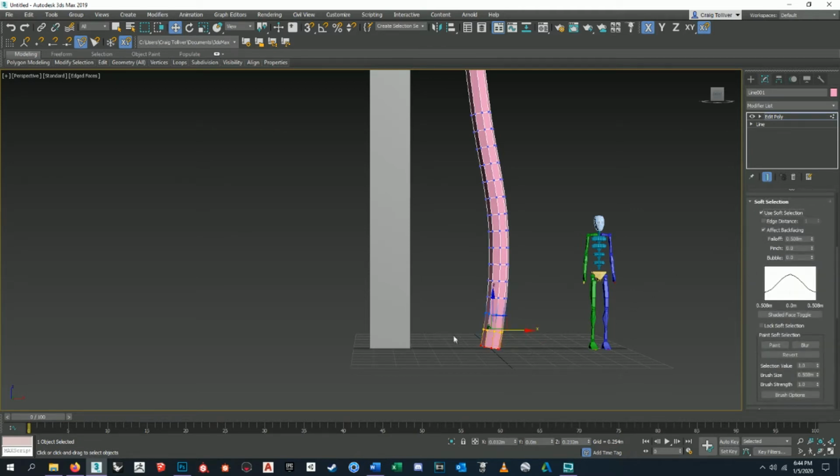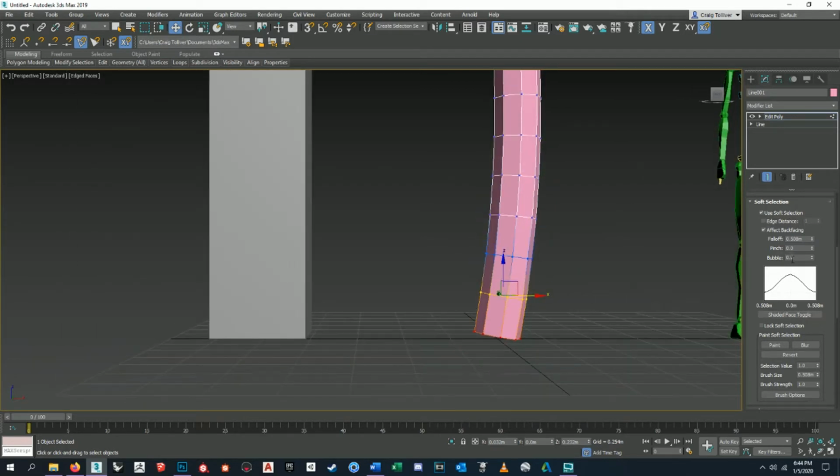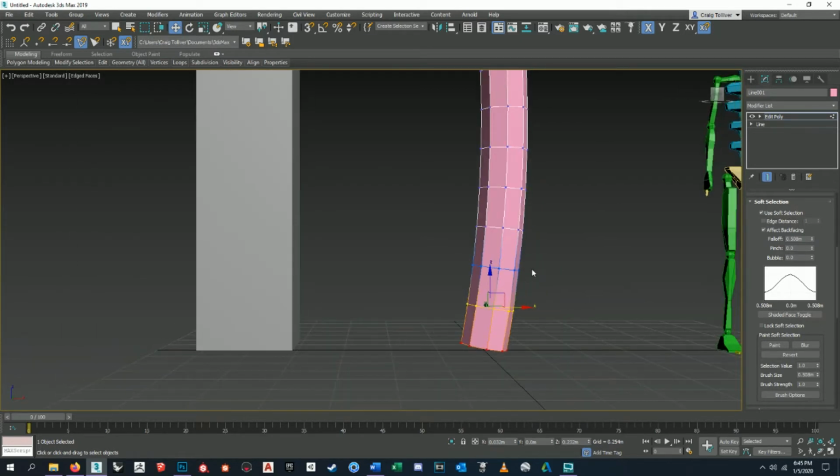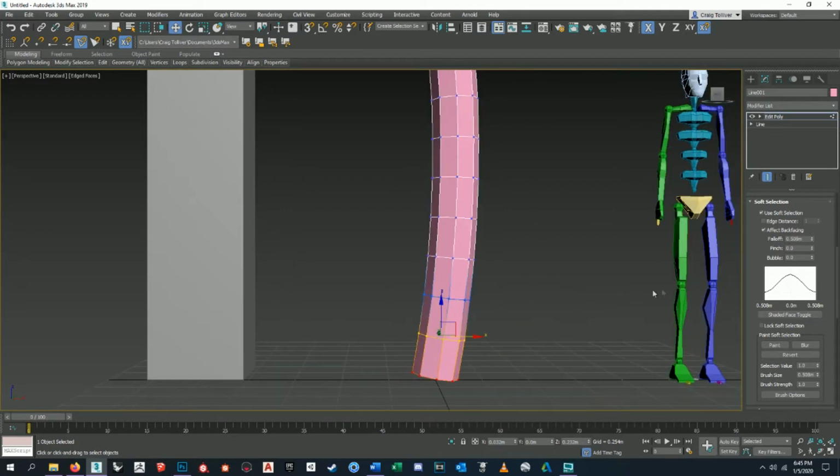What it does is it takes into account what you have selected, and then it averages out based off of a numerical value that you type in. For example, when I go over to this falloff tab, I can increase this value. And now you can see it's running up our spline.